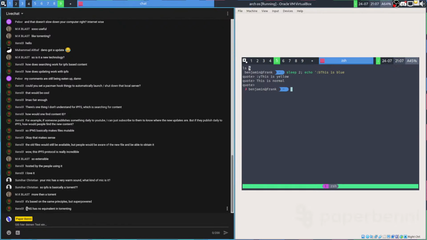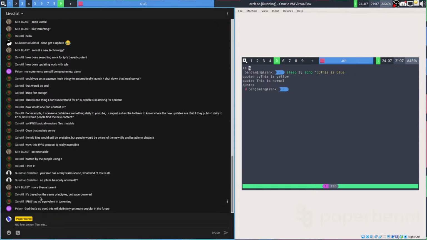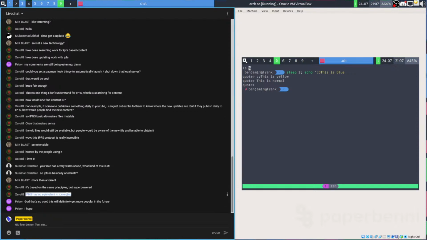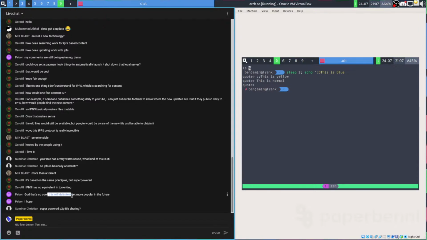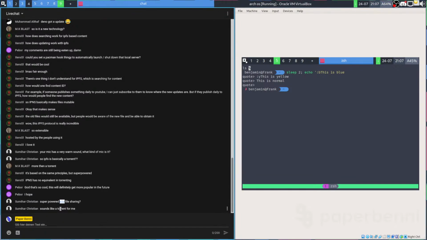IPNS has no equivalent, yes. I think you need people hosting lists of the torrents and stuff like that. I hope it will get more popular. Superpowered peer-to-peer file sharing. Yeah, it's not just file sharing, it's peer-to-peer internet connectivity. Sounds like a torrent. I mean, yes, kind of.